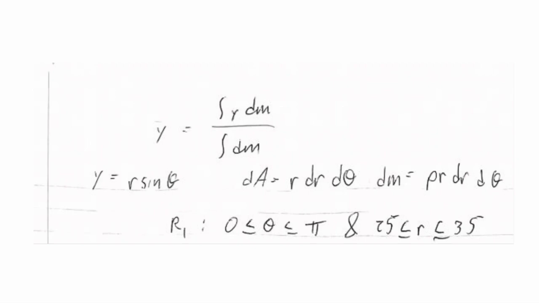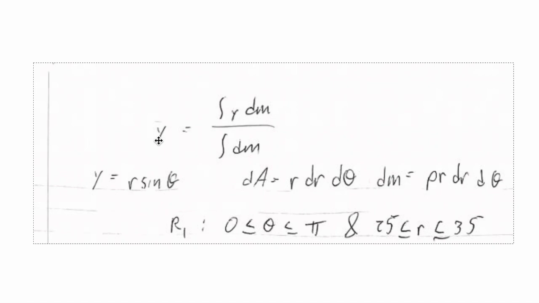To start with, we have to define the center of mass, and so we're going to be using these coordinates here. X and y. The x value is on the axis of symmetry, so that's just 0 because it's right on the y-axis. So we're looking for the y value. And so here, y dm is the moment at the x-axis, and then dm down here is the total mass.